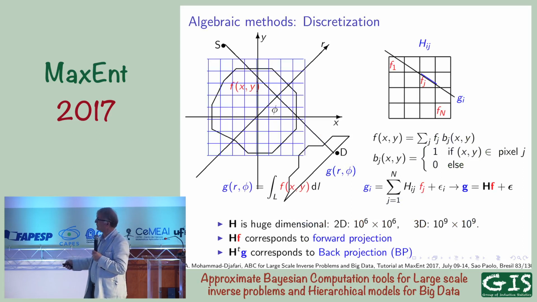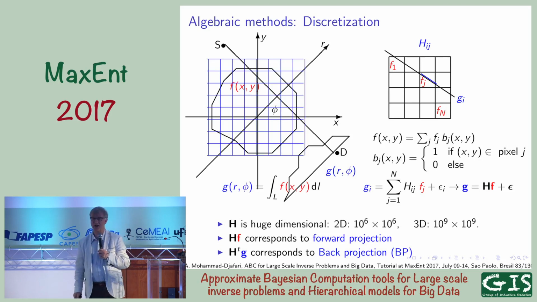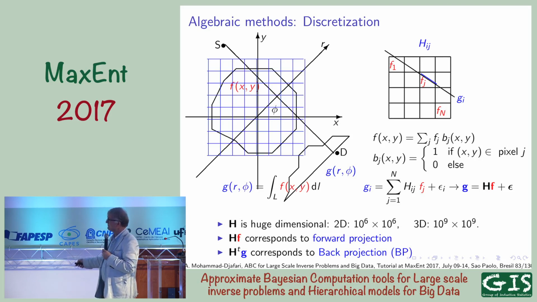Let me go a little more through the 2D case and see how things are discretized. The object space is discretized in pixels. So we can say that this image is pixels f1, f2, up to fn, and one of the lines of X-rays, which gives us the data g_i, is related to the values of f through this line, and this section, which is the length of the ray i in the pixel j, is exactly the elements of the matrix H that we need. So as you can see, this matrix is very high dimensional, but the number of elements in each row is very, very few.